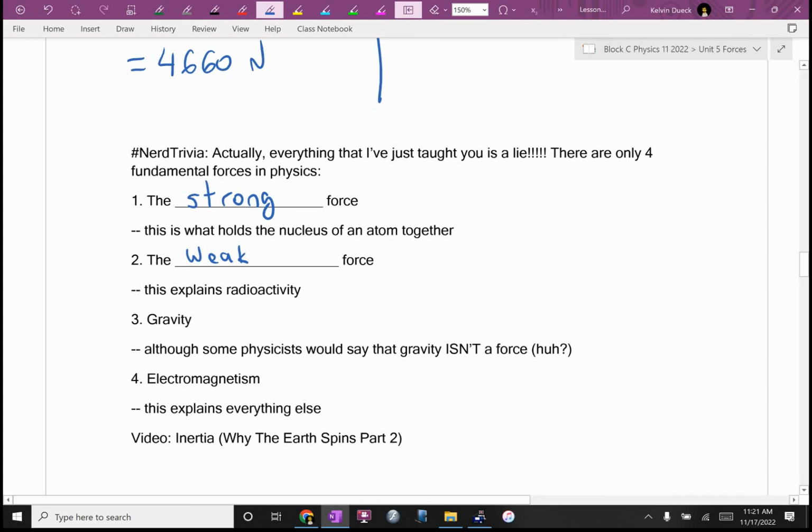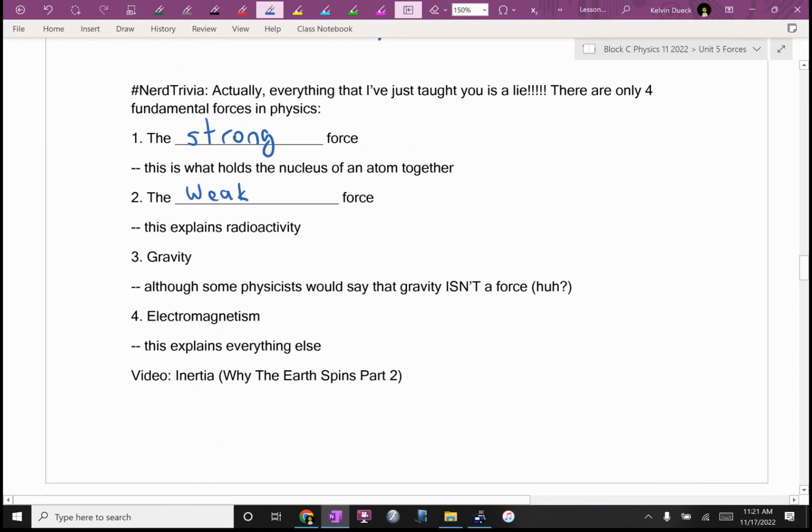There are some physicists, though, who would say there's only 3 forces. Everything else is electromagnetism. It's like charges repel, unlike charges attract. Do me a favor. Push down on your desk with your hand right now. Try and push your hand through the desk. Can you feel it pushing back on you?